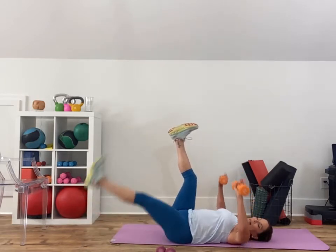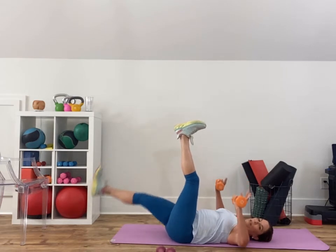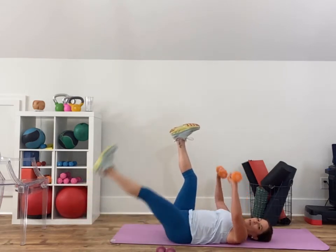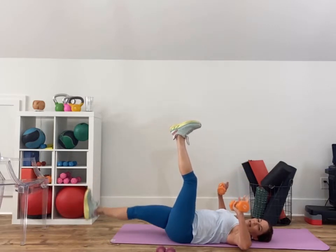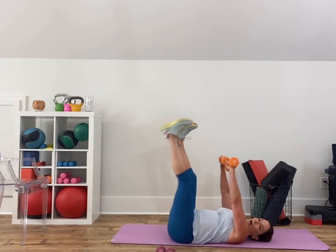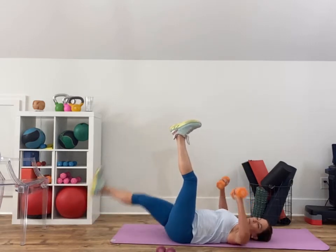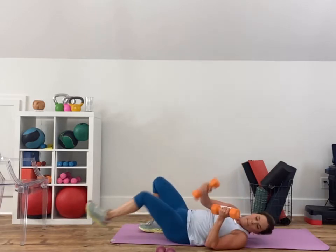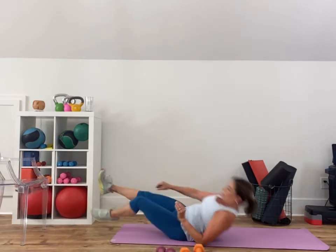If you have neck and shoulder issues and standing up chest work bothers you, this is a great exercise for you because your head, neck, and shoulders are supported. So just FYI, this is a great alternative to a push-up. It's a pushing movement, even though you just finished push-ups. Or if a standing chest exercise is not your friend, just remember that.